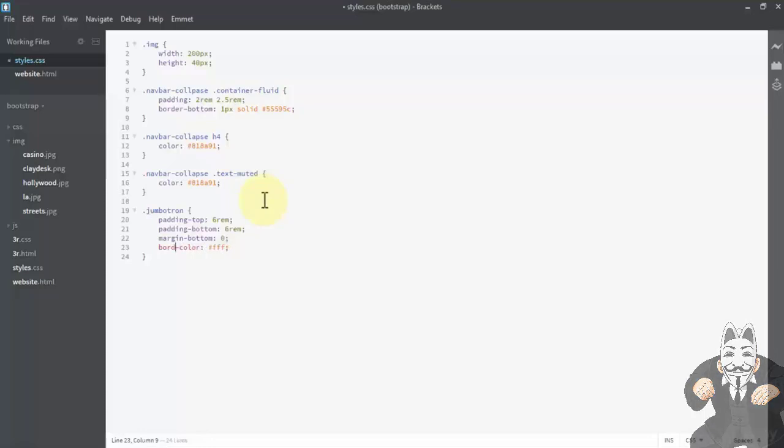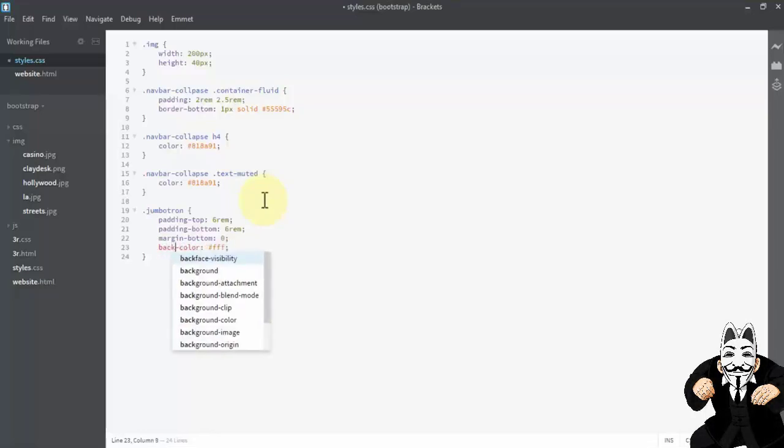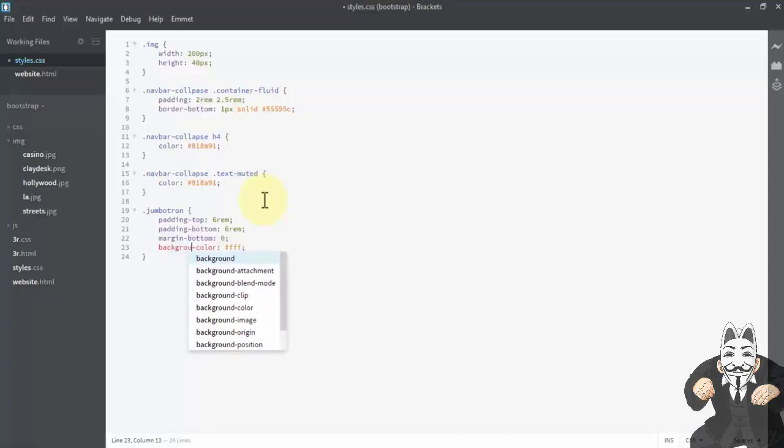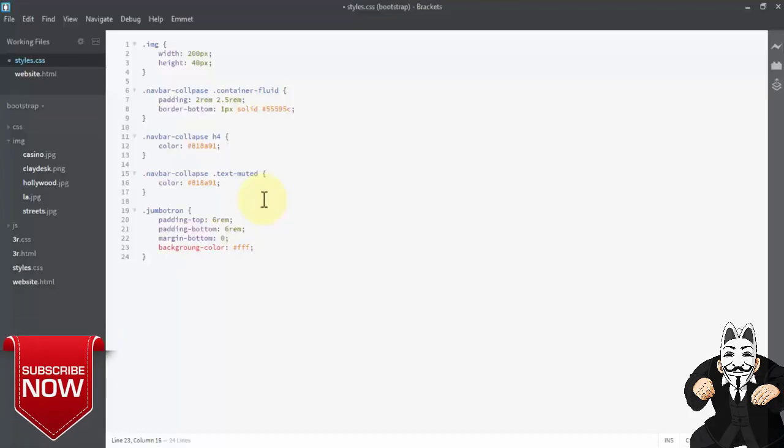Alright, over here it's border color and it needs to be background color, so I needed to write BG instead of BD. So background color is white.